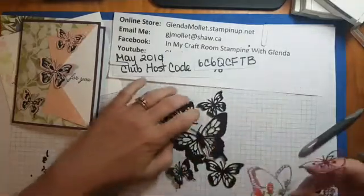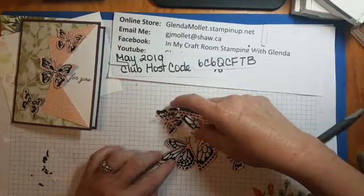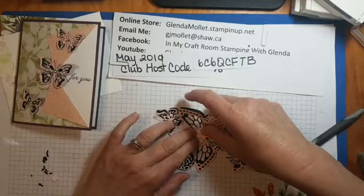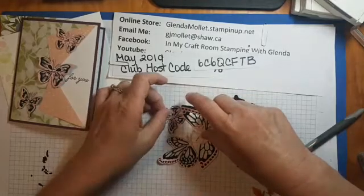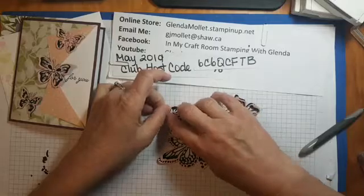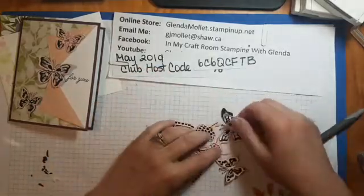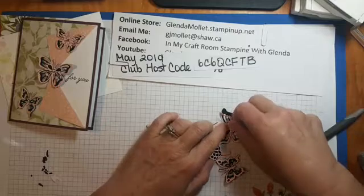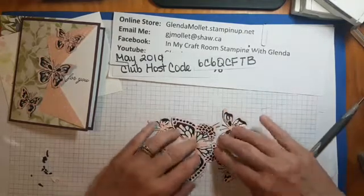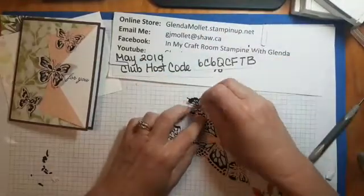So then you just start laying your butterflies on the pink one on top of the black one and lining things up. Make sure you line up the antenna. And if you line up the antenna, the rest of it will line up too. At least I didn't call them antlers this time. Usually they are known as antlers in my craft room. Isn't that pretty? Look at how pretty that is. Oh, I love it, I love it, I love it.